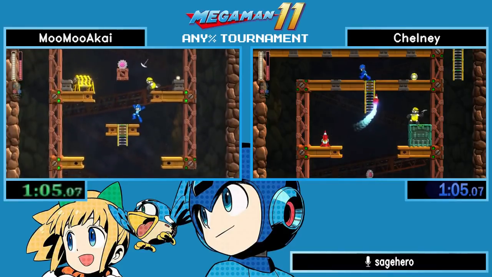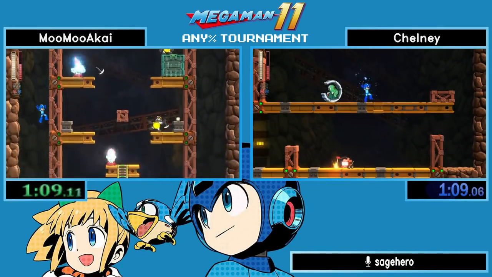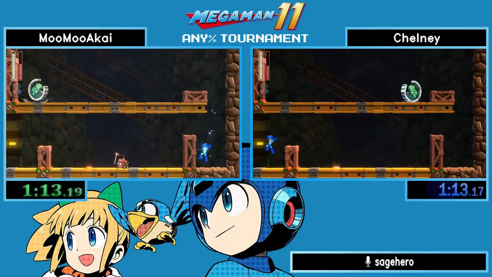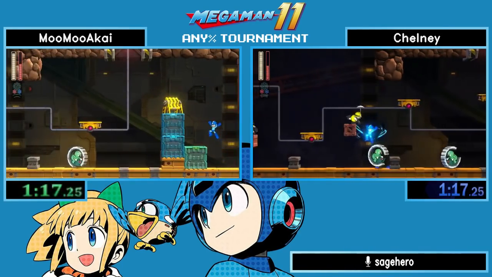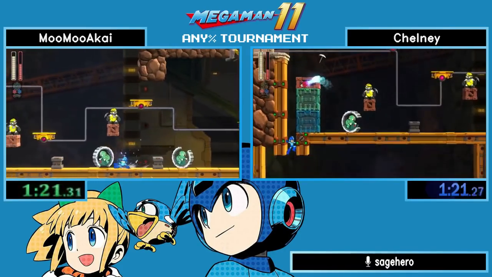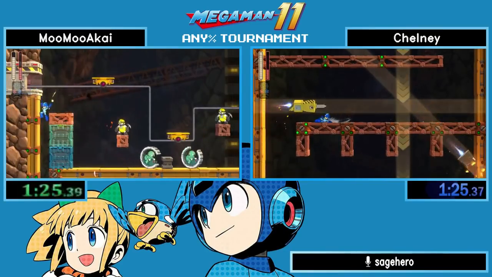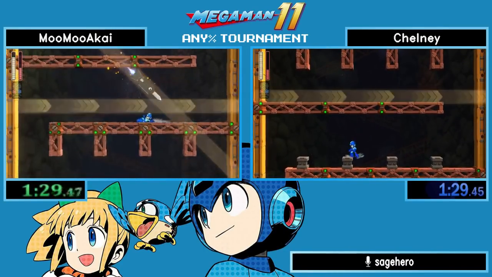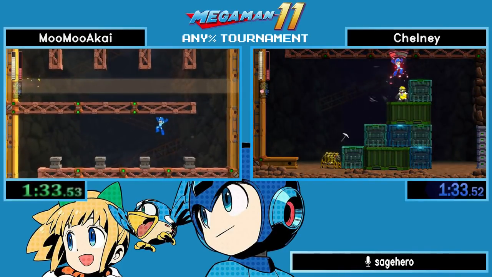And you are going to see some slightly different strats here. I know Chelney is going to go for a fully charged Buster in a couple rooms coming up. I don't know if Moo goes for that, so we'll see. It will be exciting, like even though it's the same stage order and this is the fastest stage order, it'll be interesting to see how their strategies are a little bit different. Now, the boss they're coming up with, I don't know if MooMoo's going to do it, but they're going to try. Yeah, Chelney's doing it.